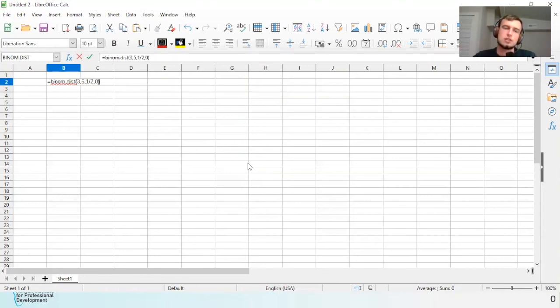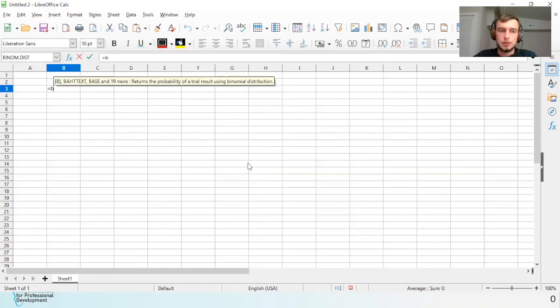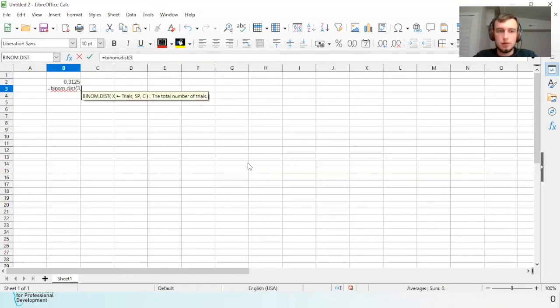So for this, we're going to say 0 representing false. And that's going to go ahead and give us the PMF evaluated at 3. So the probability that our random variable takes on the value of 3. If we wanted to know what the CDF was at that point, we can go ahead and plug it in. So 3, 5, probability of success 1/2, and then true to represent if we want cumulative or not. And that's going to give us this number.